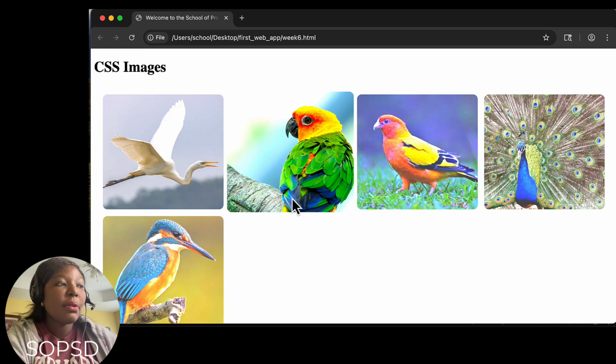So we have seen how we use these different properties to adjust images and to apply visual effects to images. We want to look at how we can create a newspaper article where we have images and text floating around these images, and we are going to do this in the next lesson.